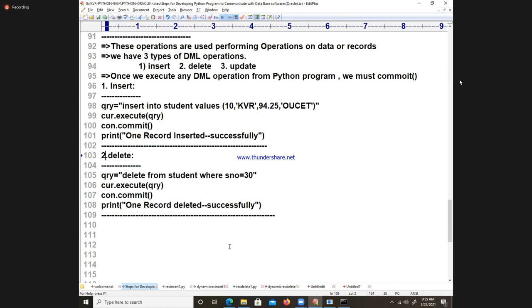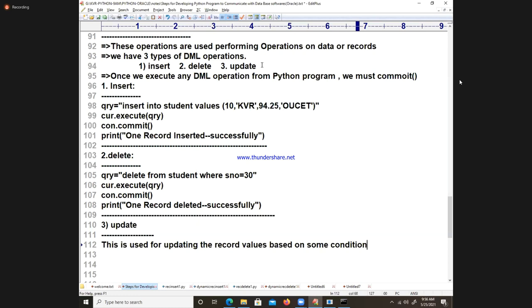I will go for update. Very shortly, I will go for reading the data, which is very important for me. So next I will go for update. Here I am writing, this is used for updating the record values based on some condition.